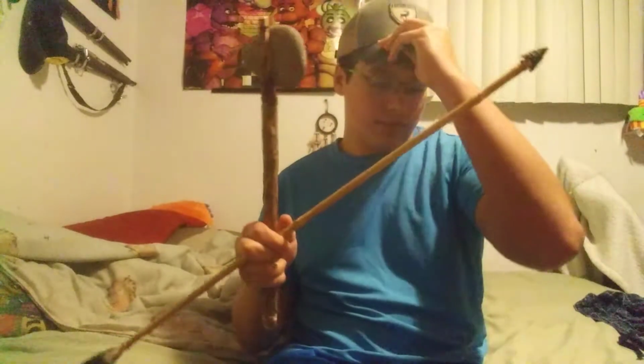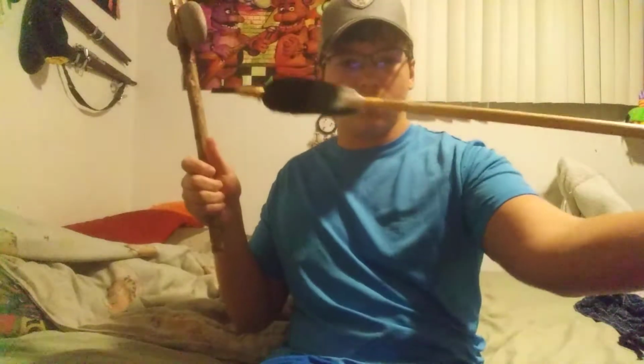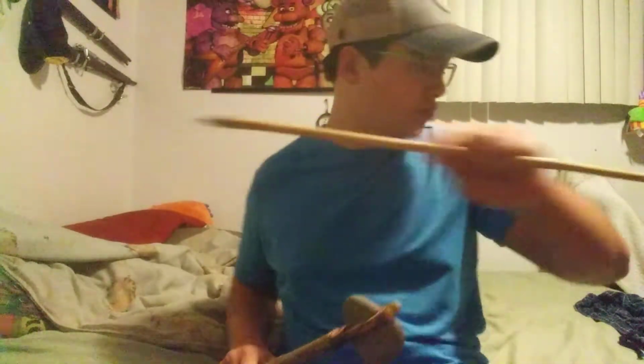Alright, these two are ones that I have not built myself. This one was a gift from my uncle. Nice flint-napped point secured on there by sinew. So, that's the arrow. This was not made by me, alright?